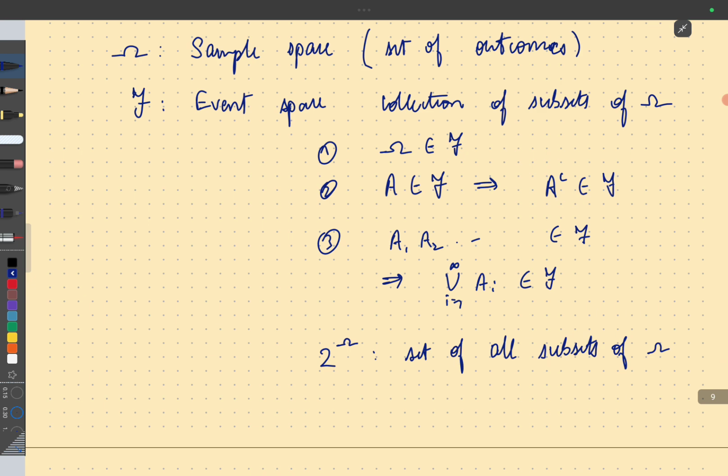So suppose that omega is infinite, then what happens? In particular, what happens when omega is uncountably infinite? That's okay. Why is that a problem?